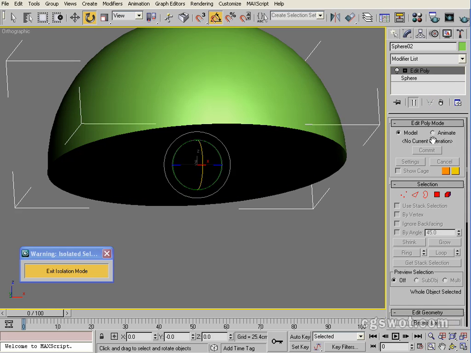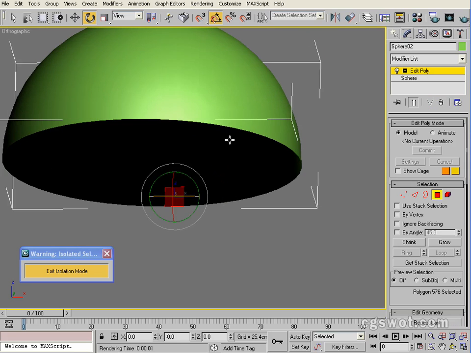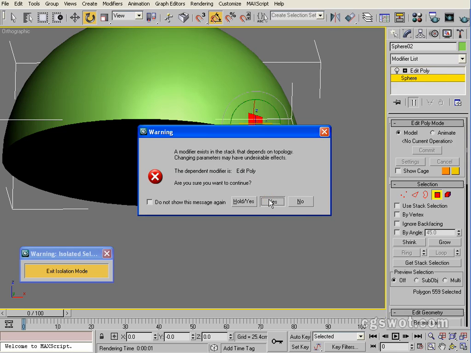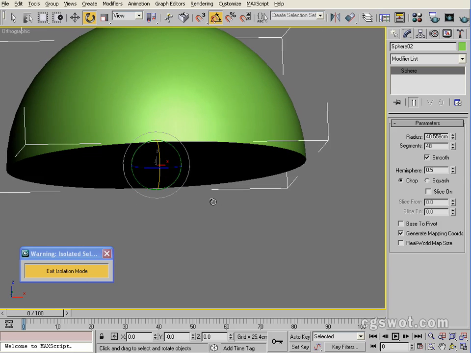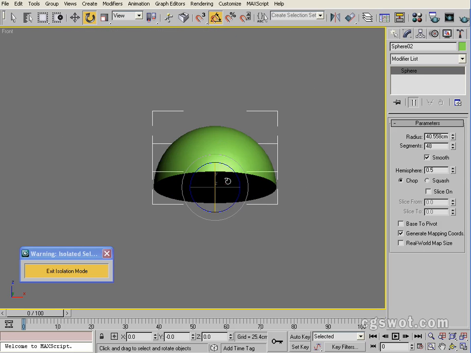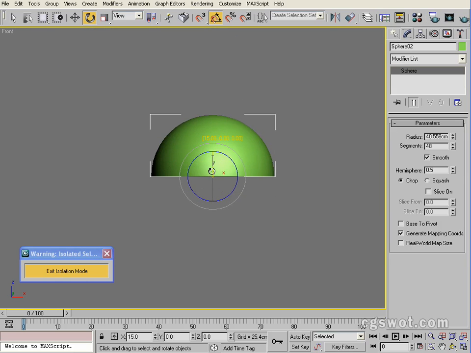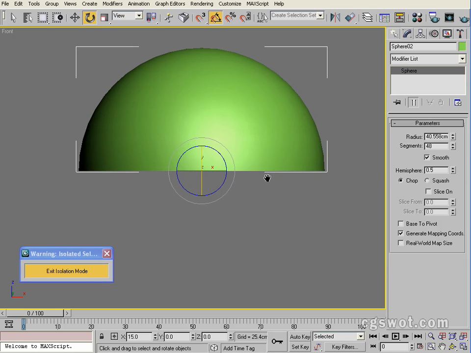Let's get rid of the shell modifier, and we'll make sure, first of all, that's on 0.5, should be fine. We'll go to a front view. We'll straighten this back out so that it's completely flush 90 degrees, and we'll try that operation again.